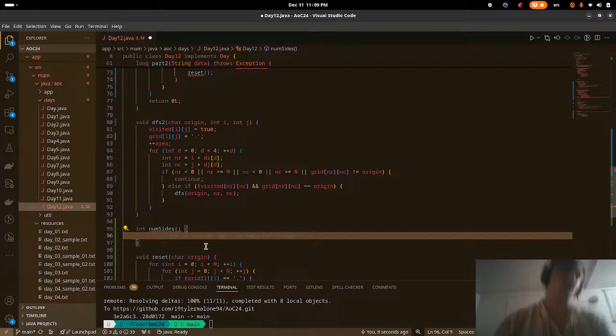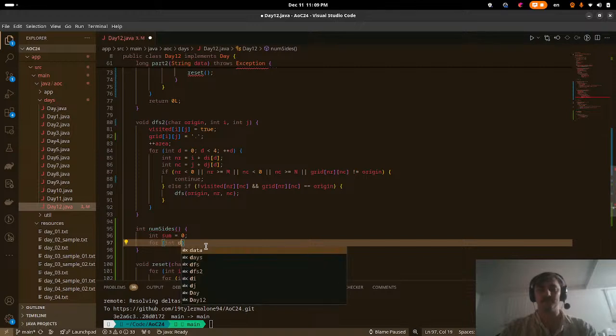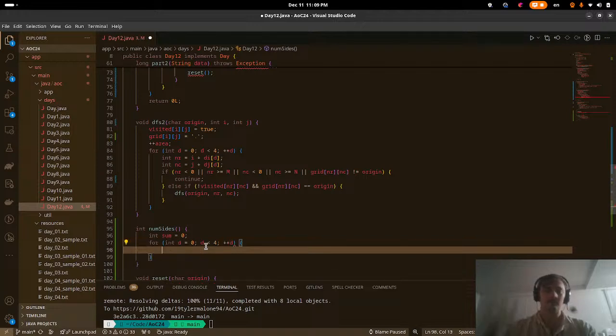For each direction, first let's have a sum here for the number of sides for each direction. D is less than 4, plus D. For each direction, we want to count how many sides there are in that direction.